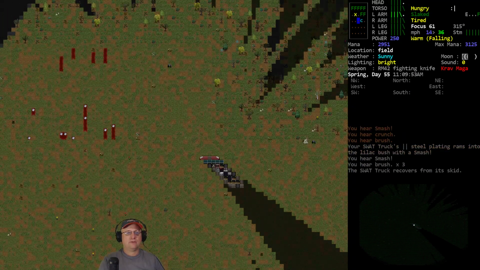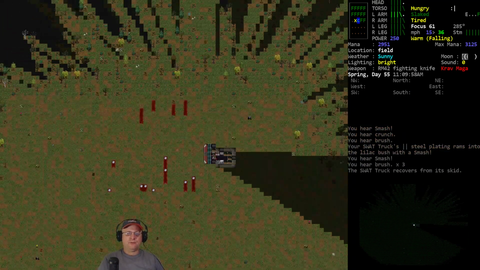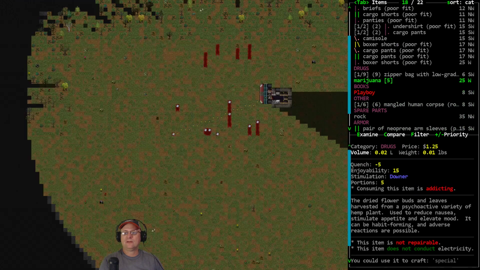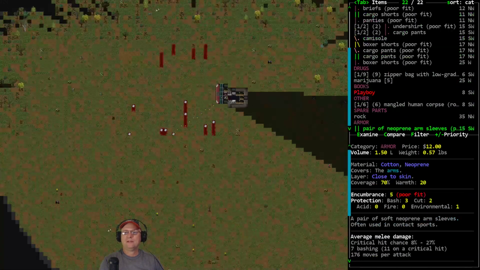And, of course, there's a body site. Excuse me. Anything fun? We got an RM42 fighting knife off one of these drug sites earlier. Nothing fun.